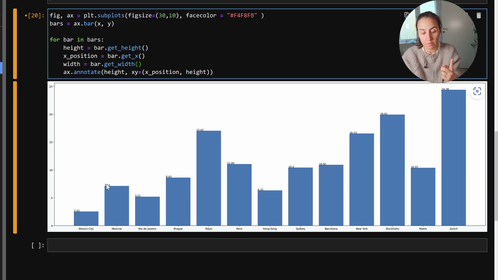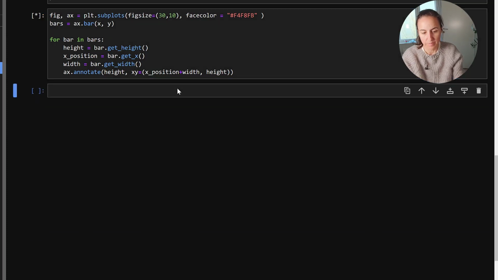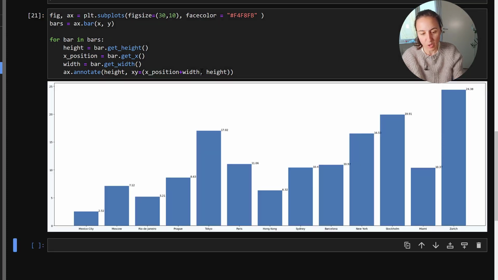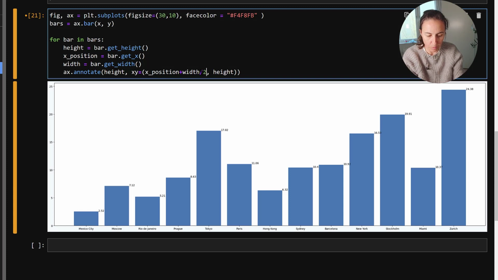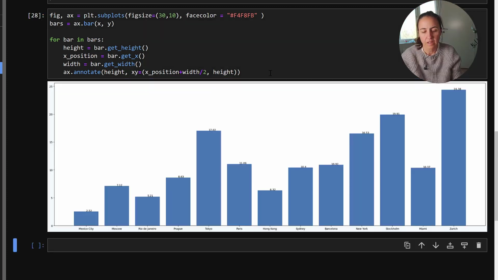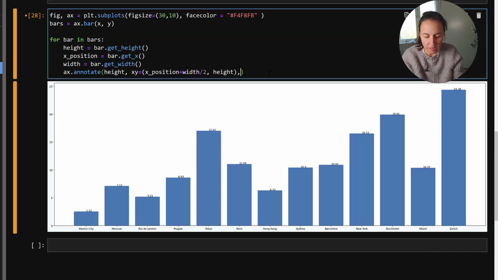Because the x point starts here, we just want half of the width added to the x point. So that means this is x plus width divided by 2. Divided by 2, please.